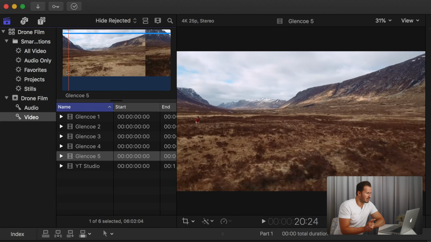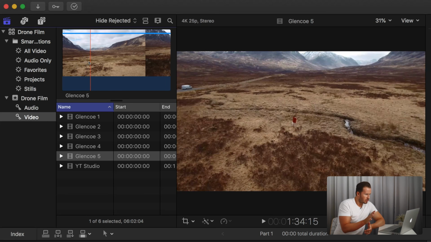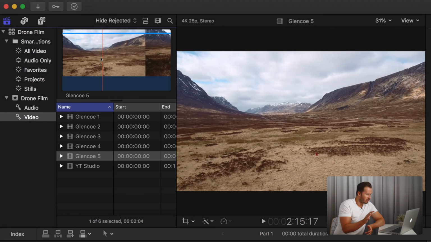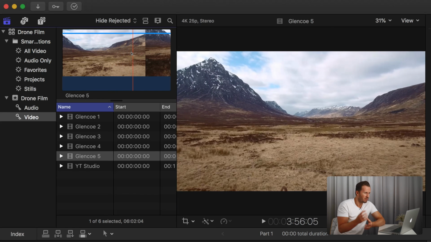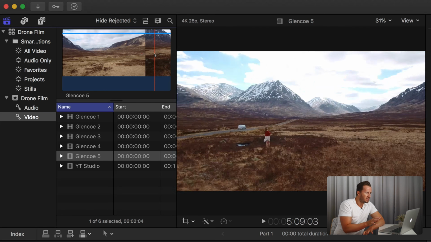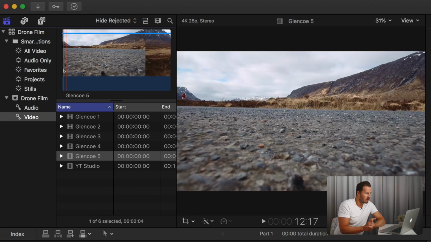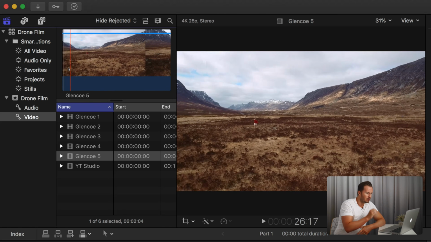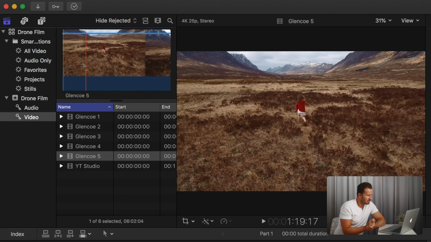Here we have a 6-minute clip of Alina walking around the Scottish Highlands. We're skimming through the clip using the trackpad because we can, it's super fast, super efficient, and we can see there are lots of little pieces in here that we might want to use, but they're all within the 6-minute clip. One option would be to select the individual pieces, drag them down onto the timeline, and then we have a bunch of clips that we can play around with in our edit, but that's still not the best way of doing things. Let's skim forward to the first piece that we think might be interesting.